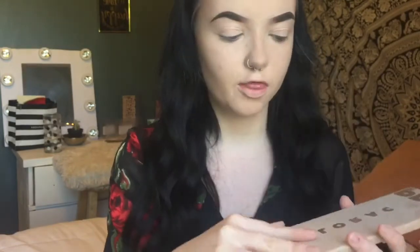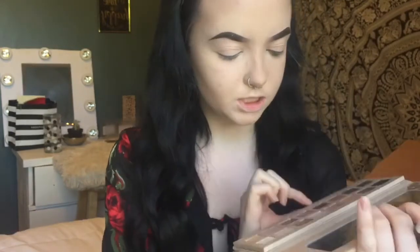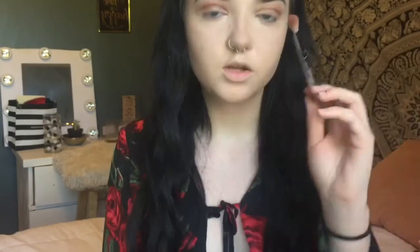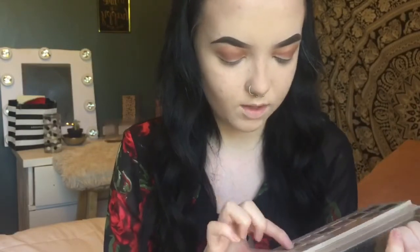Now onto eyes — I want to do an orangey brown gold tone. I'm going with my LORAC Pro 3 Palette. I'm going to use the shade Rock Coda and apply that in my crease. That's more orangey than I thought, but that's okay. Now I'm going in with the shade Clay from the same palette. I also forgot to blend some of my nose contour, so using the same brush I'm going back in with Cool Taupe and putting that right in my crease.